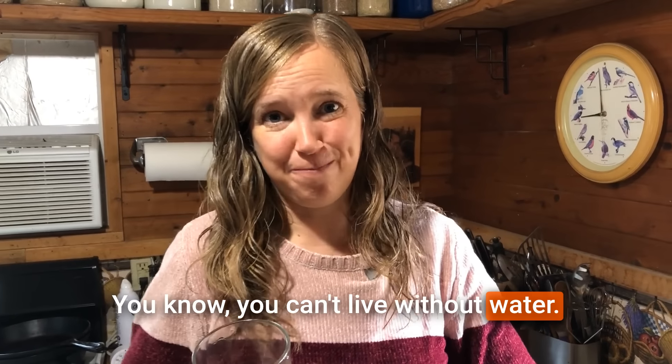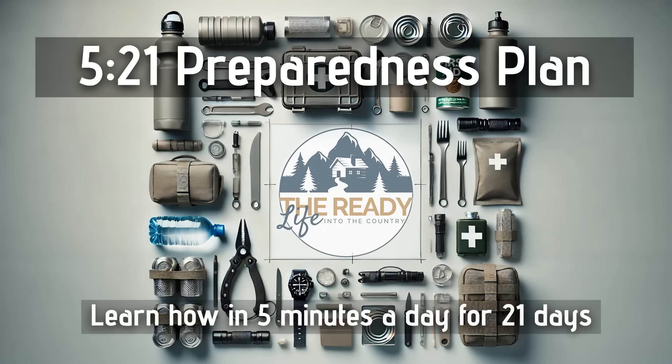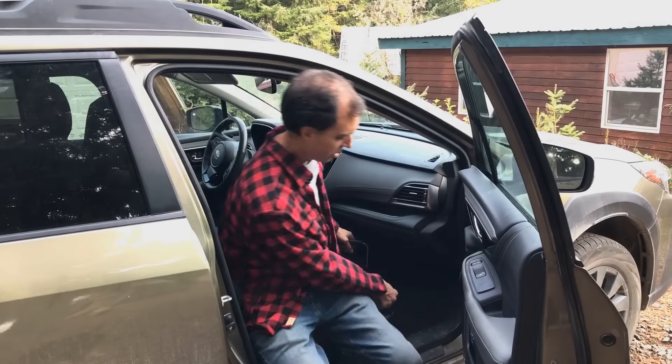You can't live without water — in an emergency it's going to be the first thing on your mind. Do I have enough water? In a future episode we'll look at water purification, but for right now one to two weeks of water storage in your home should be sufficient to get you through most emergencies, so you don't even have to worry about purifying water during an immediate crisis.